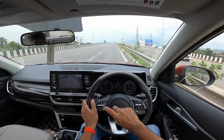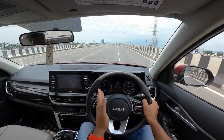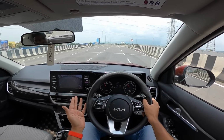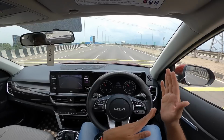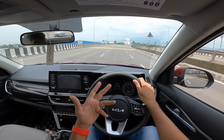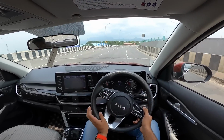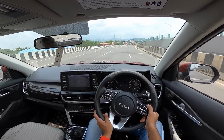Hyundai has gone for a softer suspension setup, where we know that the ride is the emphasis here. Kia has gone for a stiffer setup, wherein the ride goes for a toss and the handling is also not that great. So you're not getting the best of both worlds, but it's a little different in terms of driving character when compared to the Hyundai option in the market. And around the corners, it maintains its line, tires offer decent grip as well.